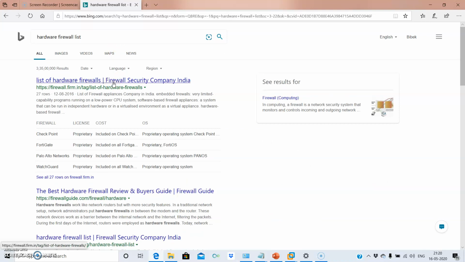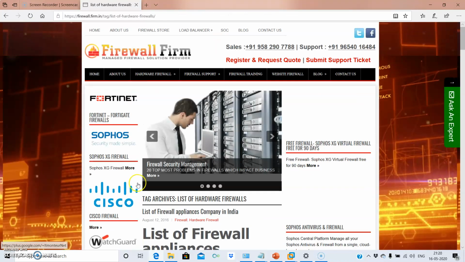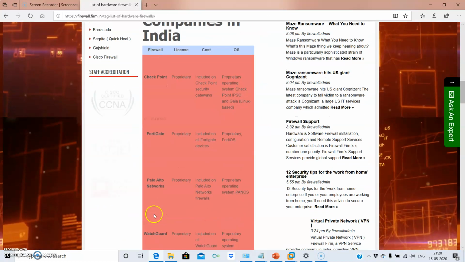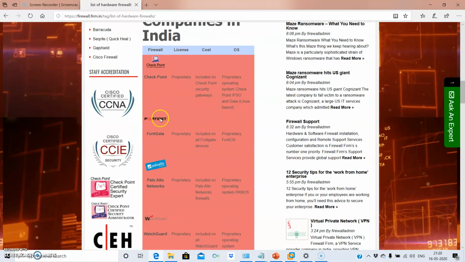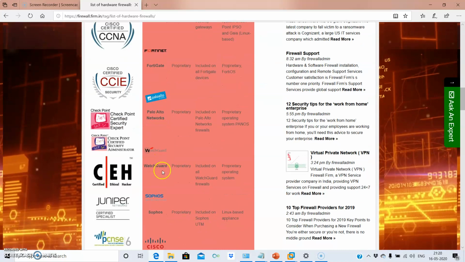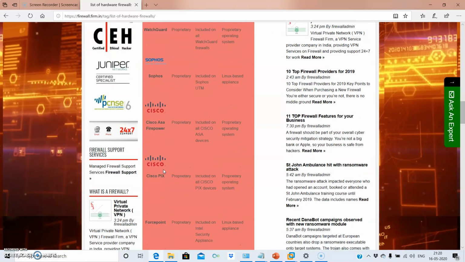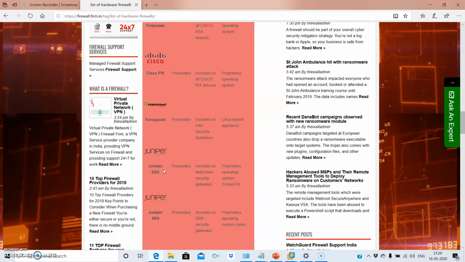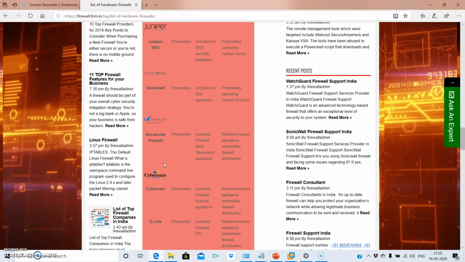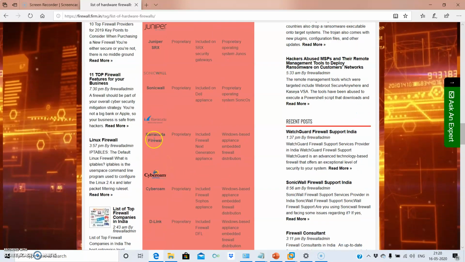Now if you see here, we have a list of hardware firewalls like Checkpoint, FortiGate, Palo Alto, WatchGuard, Cisco, ForcePoint, Juniper. So what are these? These all are hardware-based firewalls.